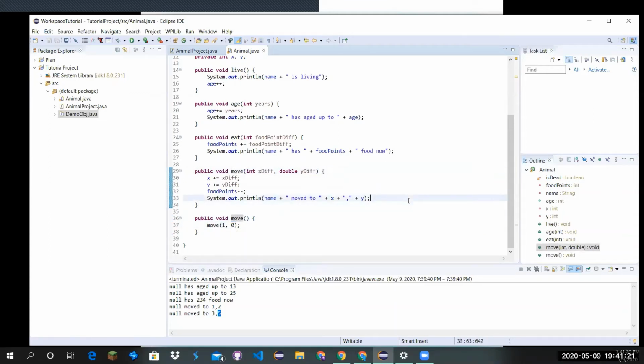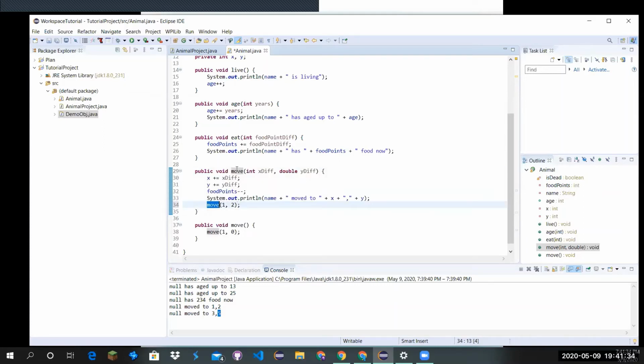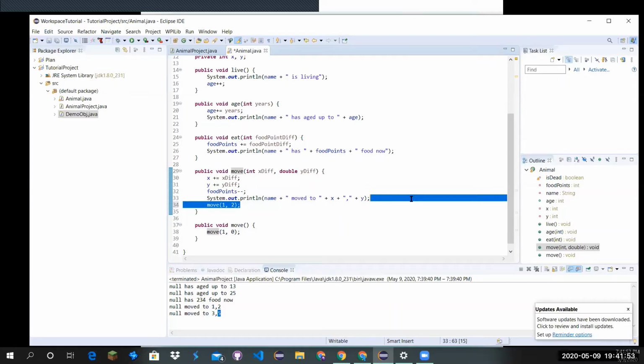You can even actually call a method from inside itself. I can call move again from inside of move. However, this is ill-advised because when it calls this, it'll do all of this, come down here, and be like, oh, I have to call this again. It'll do this all again, it'll call me down here, go up here, come down here, go up here. It'll be an infinite loop. This is sometimes a good practice, but only if you do it correctly. We're not going to go over doing that correctly in this tutorial. Fun fact, it's called recursion.